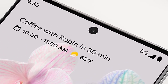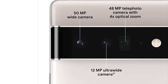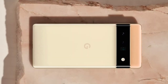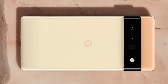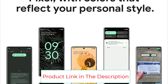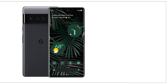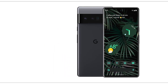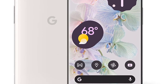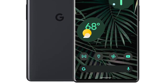It has the same 50MP wide-angle camera and 12MP ultra-wide camera as the Pixel 6, but adds an additional 48MP telephoto camera. Its rear cameras can shoot 4K video at 60fps, while its selfie camera can capture 4K footage at 30fps. The 6 Pro comes with an 11.1MP front camera with a 94-degree field of view. It has a bigger 5003mAh battery, offering over 12 hours of web browsing and over 15 hours of offline video playback on a single charge. The phone supports 30W fast charging and 23W wireless charging, and also comes with the Titan M2 chip and 5 years of security updates.